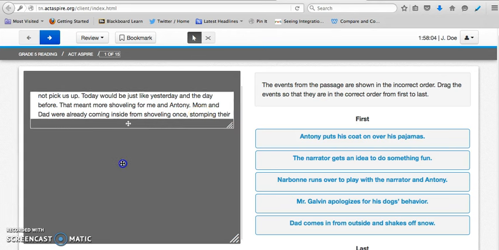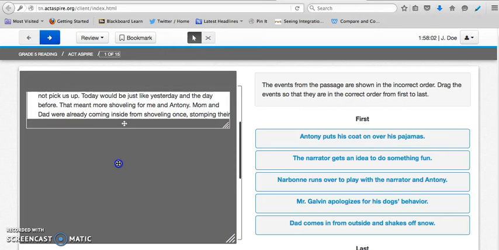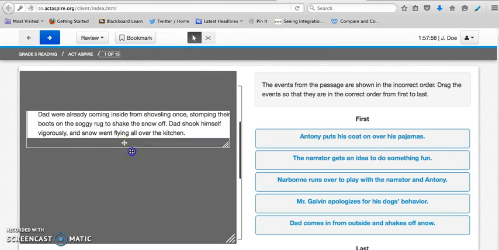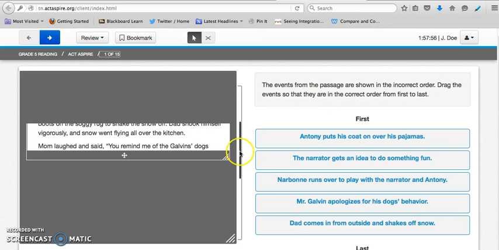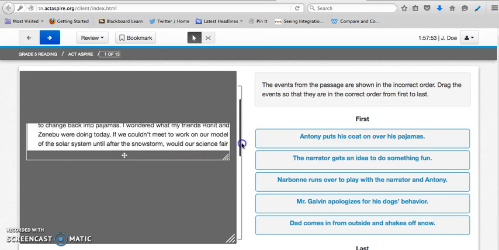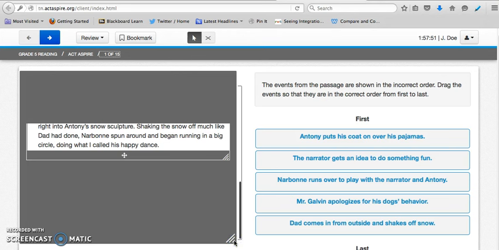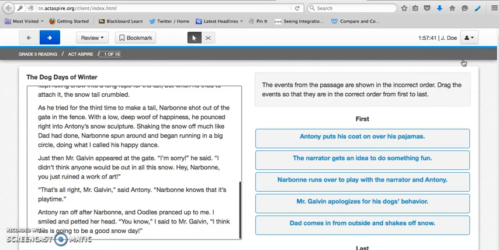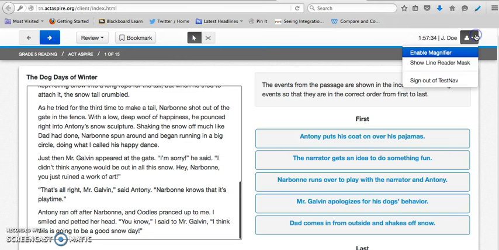And then of course you can move it around over the passage and read a little at a time, and then scroll up to make sure that they get the entire passage. I believe that this would help them focus as they read, and when they no longer need it, they can make the line reader mask disappear. So that's one thing that I felt was beneficial for our students.